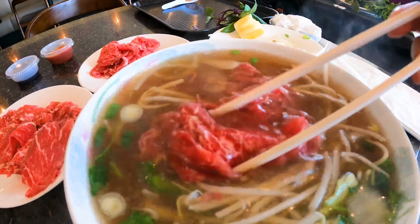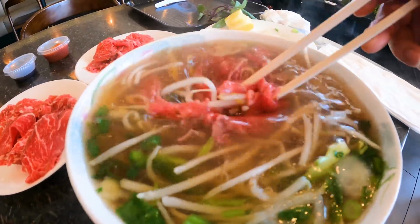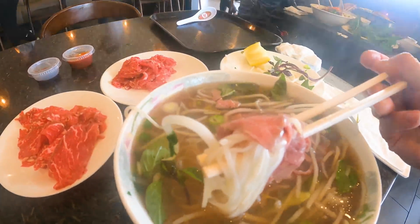Oh yeah, keeps it tender without overcooking it. Look at that, cooked just right, not overcooked. I like to put some of the sriracha on the vinegar onions.